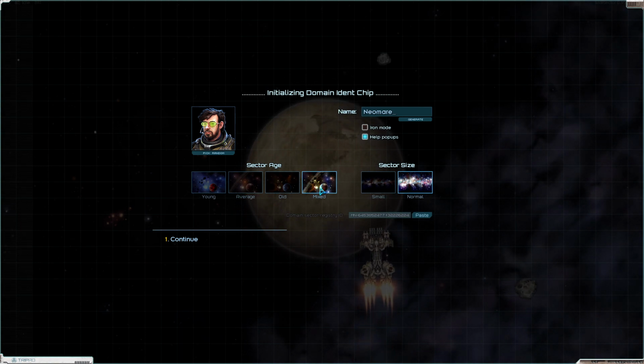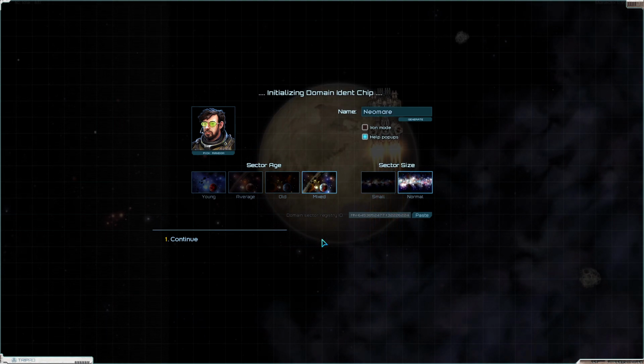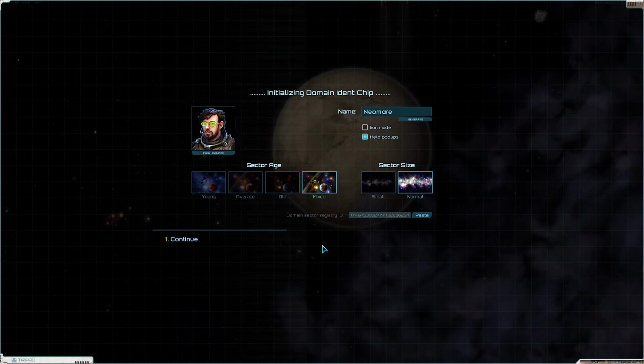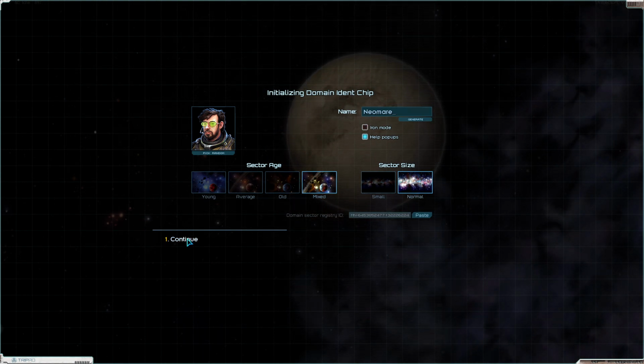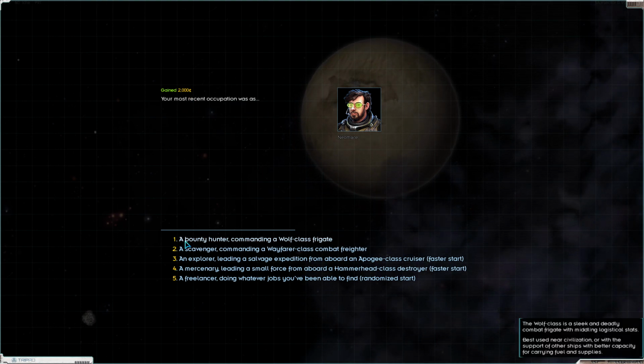Anyhow, we're gonna be playing on a mixed sector age. That means we're gonna have some clusters with good minerals, some clusters with good habitable planets. Big sector size, yeah, sure. And let's go. Your most recent occupation was as... So I'm gonna take a bounty hunter here.